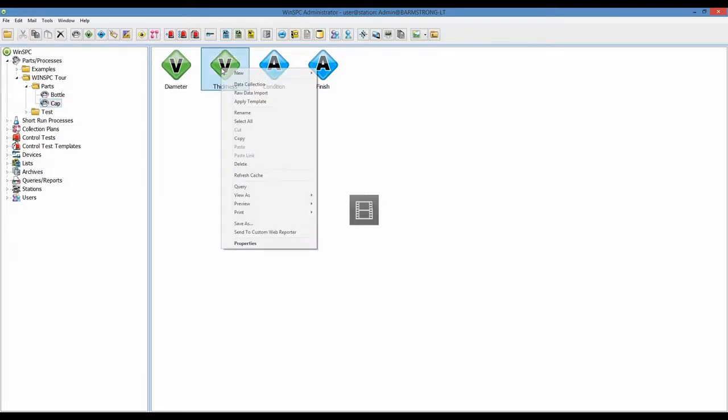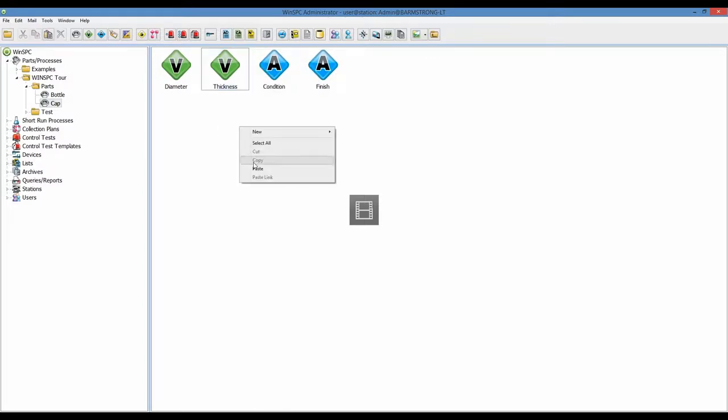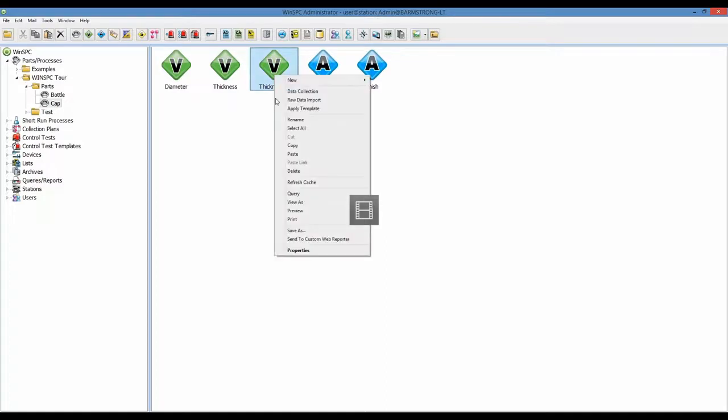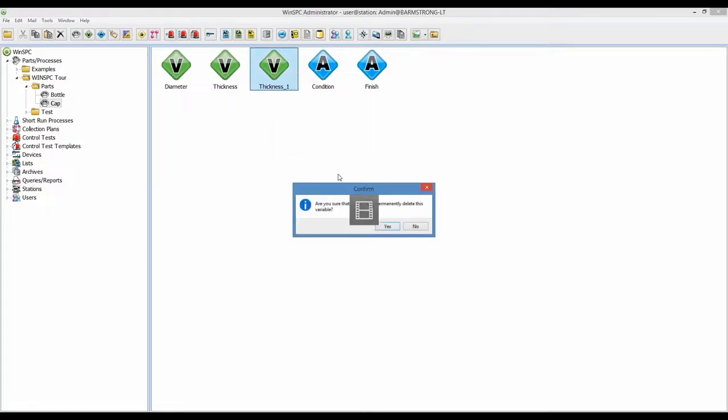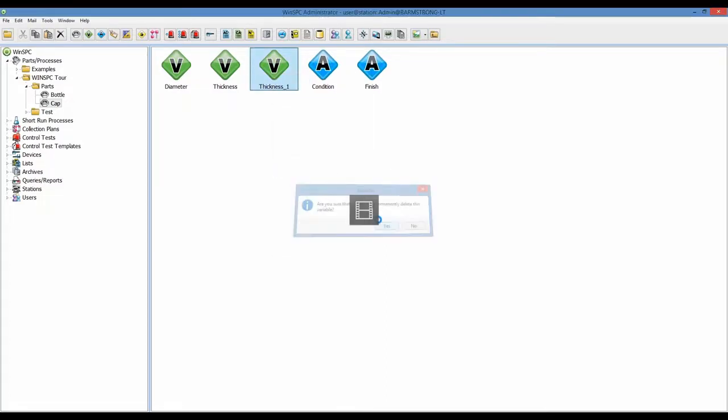Oh, we've also standardized on right-click actions in the admin tree. There's a simple change here where you can now copy-paste directly from the right-click menu. You might recall this replaces the old technique of holding down the control key, left mouse, drag, drop, but that does still work if you need it.